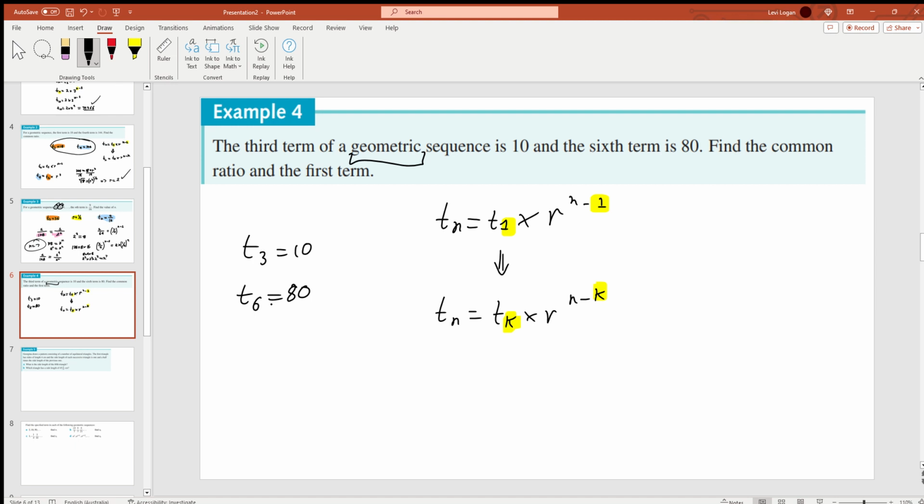Let's just get straight to working. You've got to place your bigger term here, so this will be T of 6, and this can be T of 3, times by r to the power of, and then replace this with what you had here, so 6 and then 3. We know T of 6 is 80, and we know T of 3 is 10, times by r to the power of 3. So therefore you're going to have 8 equals r cubed, therefore r is going to be the cube root of 8, which is 2.